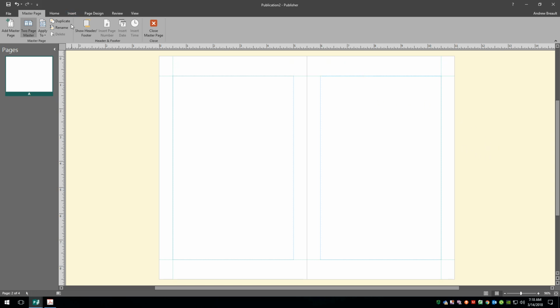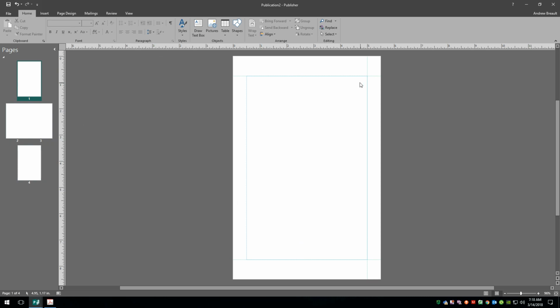And then that would give you your design space and still leave you the 1/2 inch for trimming right there. So if we close the master page now, you'll see that every single one of the pages has the correct space for you to design in. So maybe you were trying to do a 5 by 7 and you already have a binder or something that you're putting it in, and that would be okay.